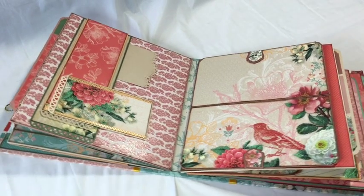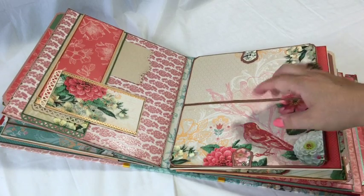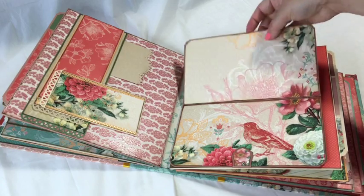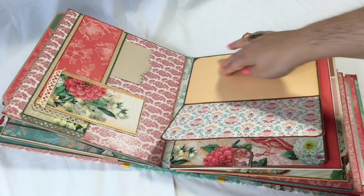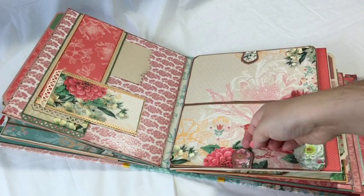Okay, on to the next page here. It's a double flap page, both with magnetic closures. So let's do the top one first. So room for pictures, or even a lot of journaling if you wish. Same here.